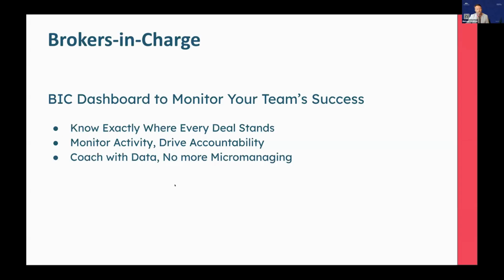When the public is trained to search on national portals, those portals capture the leads and sell them back to you. Your listing powers their data business model. A white label platform changes that equation entirely. Your brand stays front and center. Your agent's leads stay your agent's leads, and you get the oversight and accountability for tools that actually run your brokerage the way you need to, not the way that some national portal decided that you should in order to help their business model.